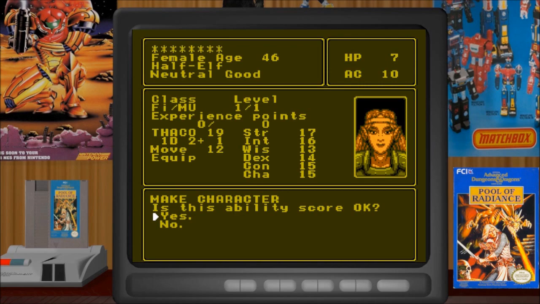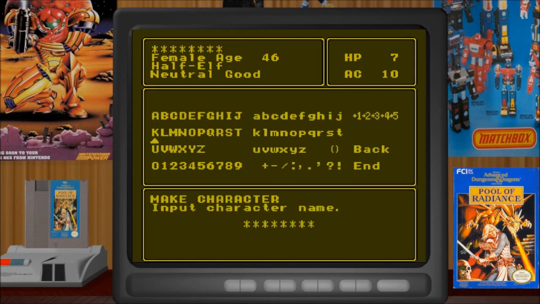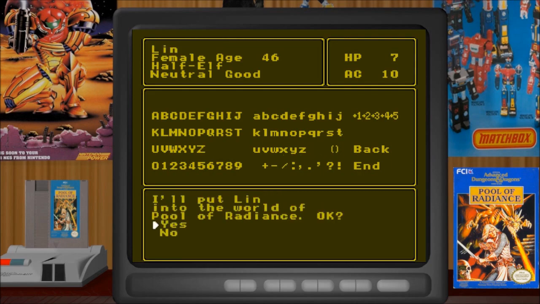And she's got more hit points than Amy. Probably because she rolled better. Although a con 15, that's actually good, but not as good as Amy's. But we're going to keep you anyways. Now, I think we're going to call you Lynn. Amy Lynn, what? I think that was a wrestler, Amy Lynn.